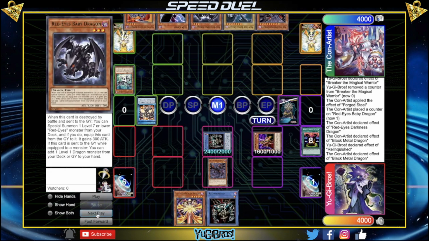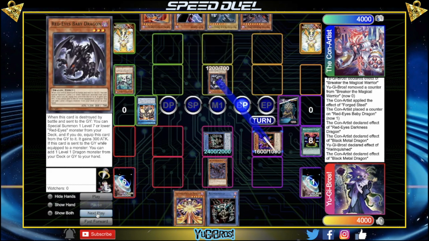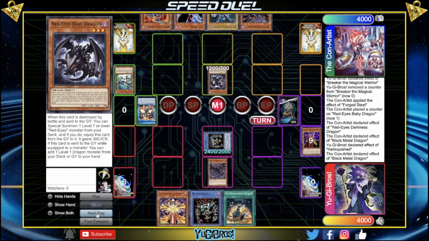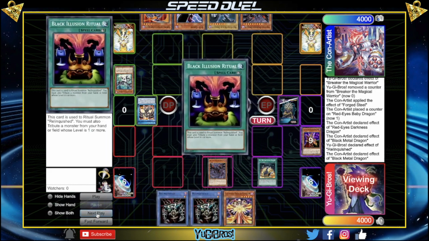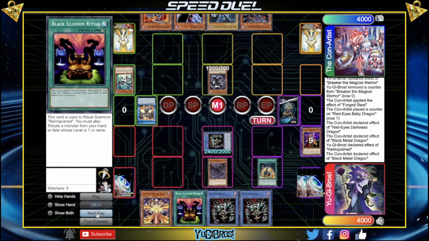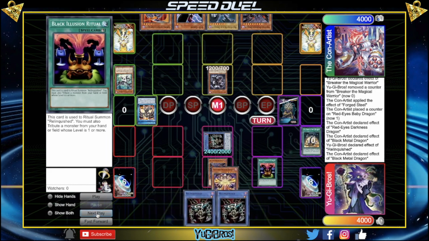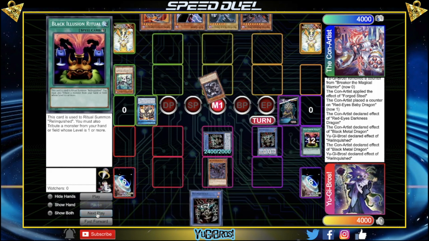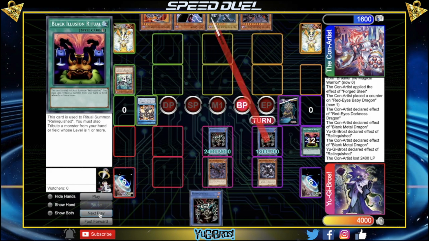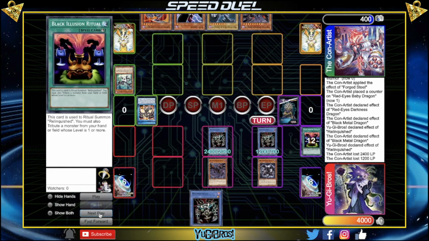They're going to search with Black Metal to search Baby Dragon, and then we will pass. They're going to draw into Gearfried, summon a Baby Dragon, swing into our Breaker. Sure. We're going to draw into another Pre-Prep. This card is insane, guys. We're going to activate it adding Relinquished and Black Illusion. We're going to then activate our Black Illusion, sending the Faceless in our hand for Relinquished number 2. Use Relinquished number 2's effect on the Baby. Switch the Red-Eyes Darkness Relinquished to attack mode, swing for 2400 and 1200 before passing back.